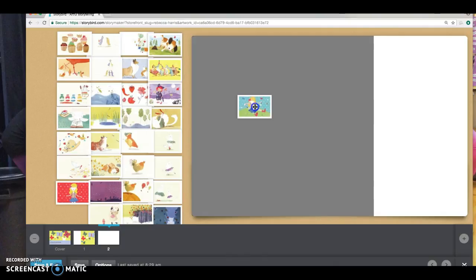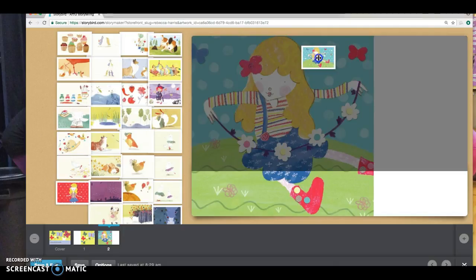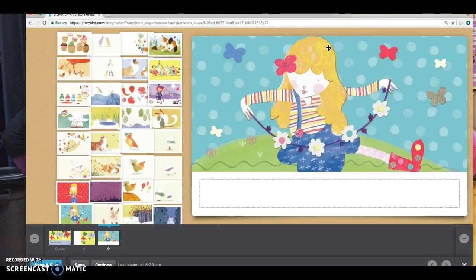Notice that if I drag my picture or my artwork to the left, my text box will be on the right. If I click on it again, hold it down, the artwork is going to be on the bottom and the text box is going to be in front. And you can do the opposite too, however you like to do this. Let me add, and I like to look back and see how the pattern is going, so to be creative. So I'm going to add another sentence to this book.